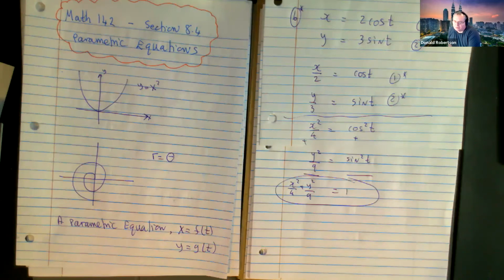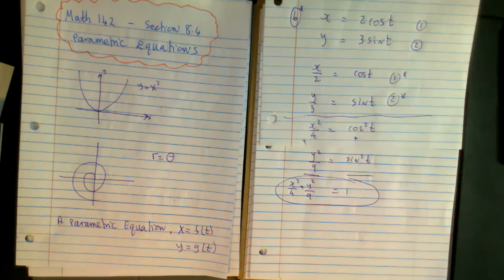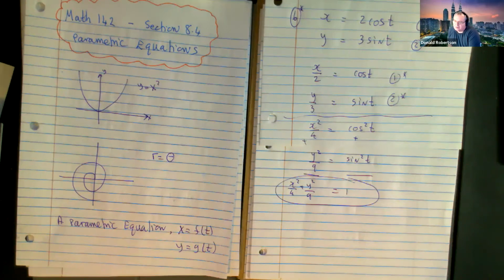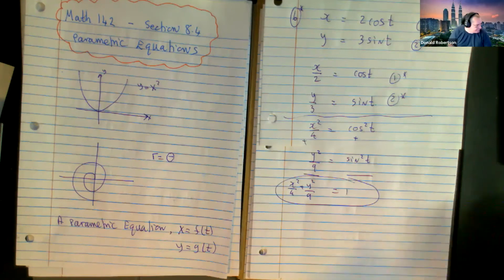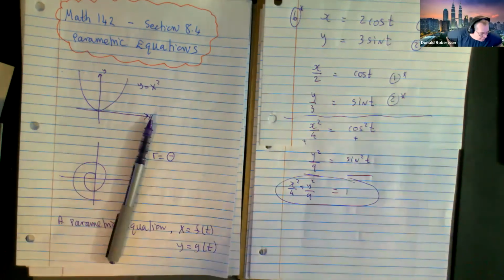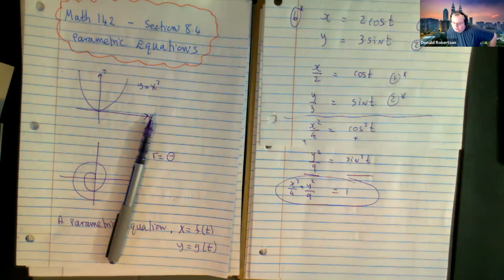x squared over 4 plus y squared over 9. If you've done astronomy, you'll have seen this. It's an ellipse. That's what an ellipse looks like. Any questions so far? The first bit is going to be easy, right? You plug it into Desmos and you see what it is, and you pick from a set of 4 which curve looks like which guy.